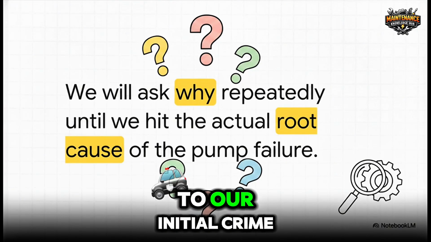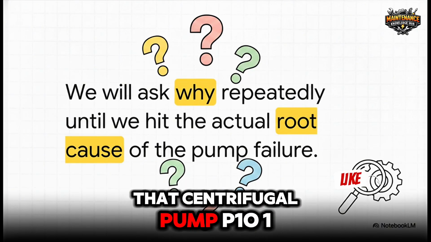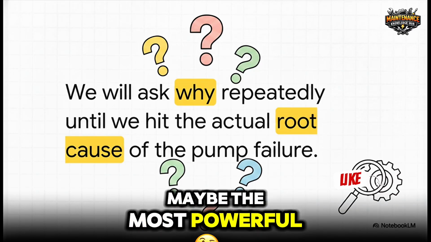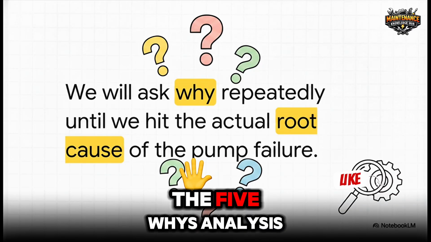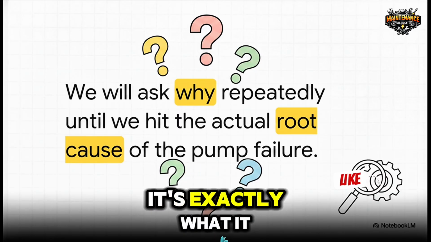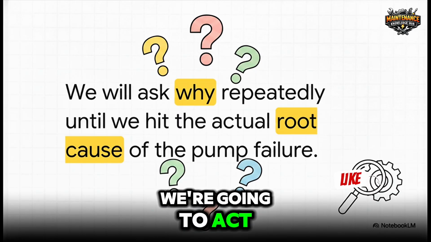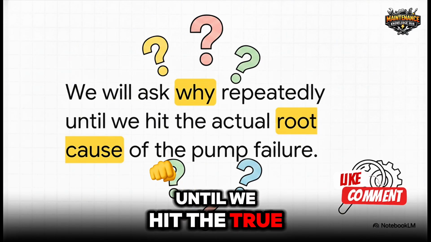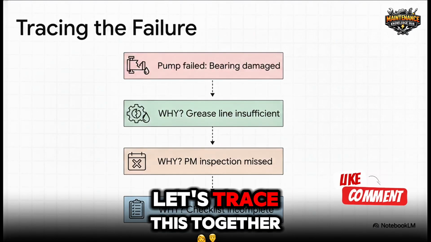Now let's jump back to our initial crime, that centrifugal pump P101. We're going to apply the simplest but honestly maybe the most powerful tool in the whole box, the 5 whys analysis. It's exactly what it sounds like. We're going to act like a very persistent toddler and just keep asking why until we hit the true root cause. Let's trace this together.